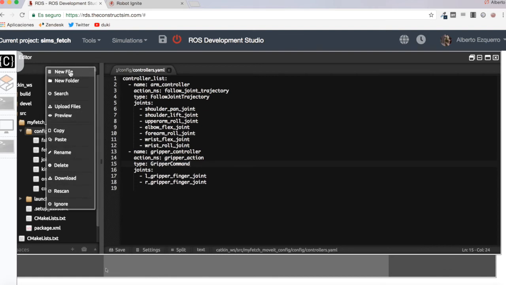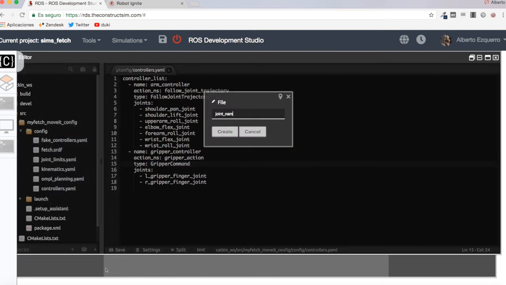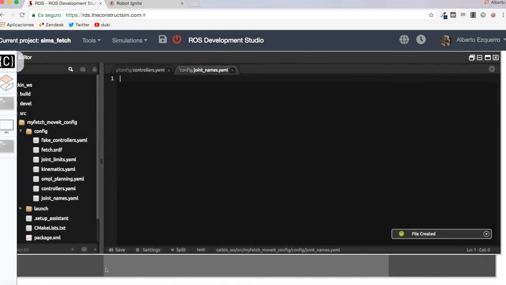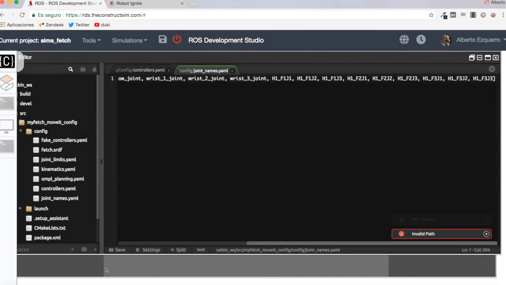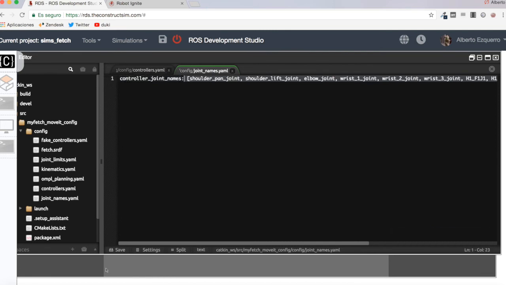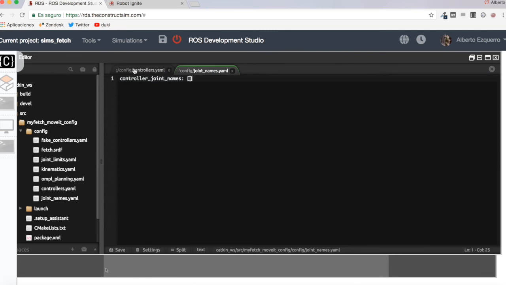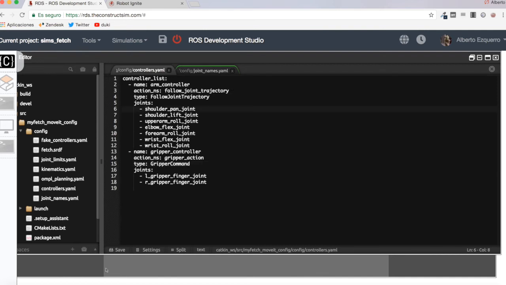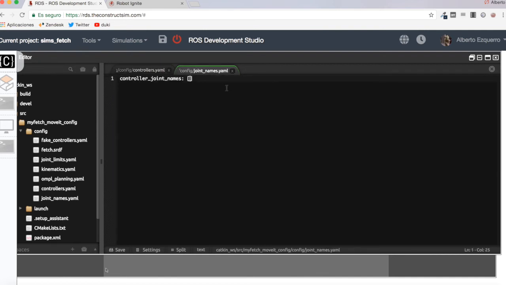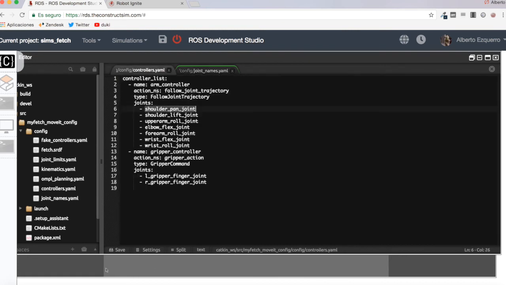New file, joint_names.yaml. Excellent. Here what I will basically add are all the names of the joints. So I will have to come here and copy paste all of them. There we are. Let's try to do it fast.